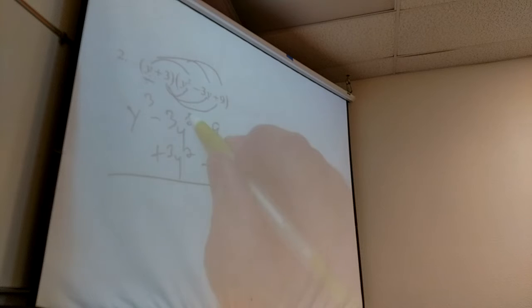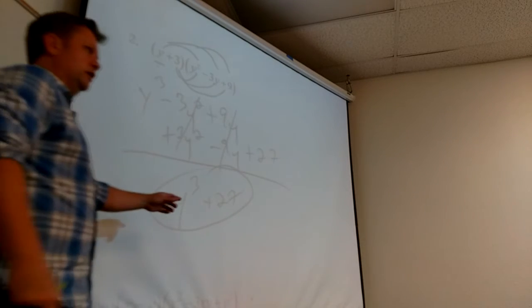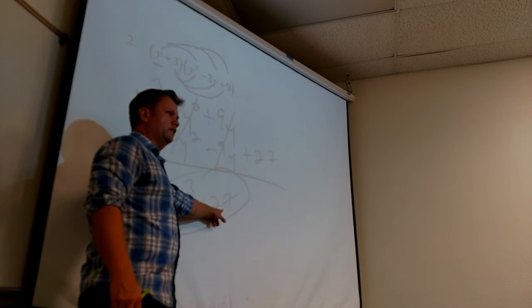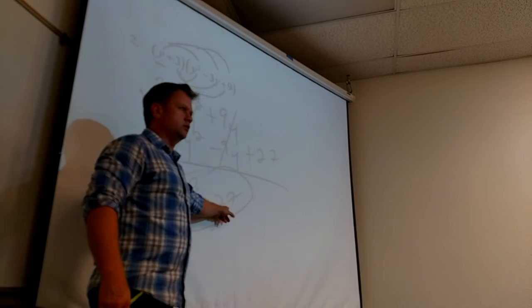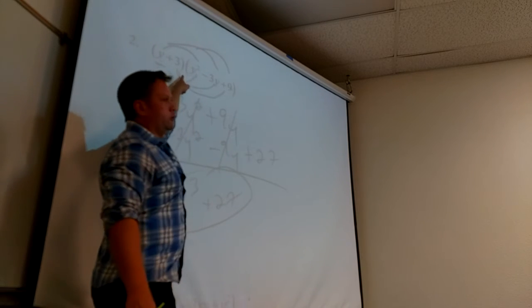What happens? That's something called a sum of cubes. Do you see why we're so creative? It's adding cubes. What's 27? 27 is what cubed? 3 cubed. So it's the sum of cubes. Hopefully that sounds familiar to a few of you. Because later we're going to start here and somehow work our way back to this.